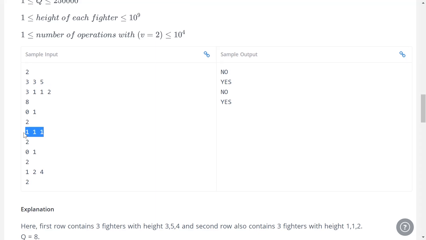1, 1, 1 indicates that a death eater of height 1 is going to go to the end of the first row. Our first row is now 3, 5, 1. Now, when we ask Monk, can the wand be used? His reply is yes. That's because we can select 1 from the first row and 2 from the second row, and our conditions are all satisfied.